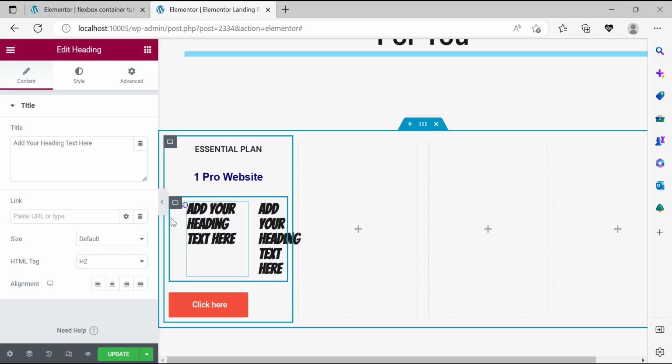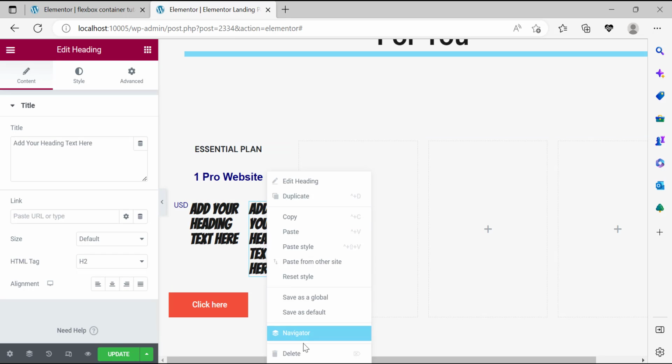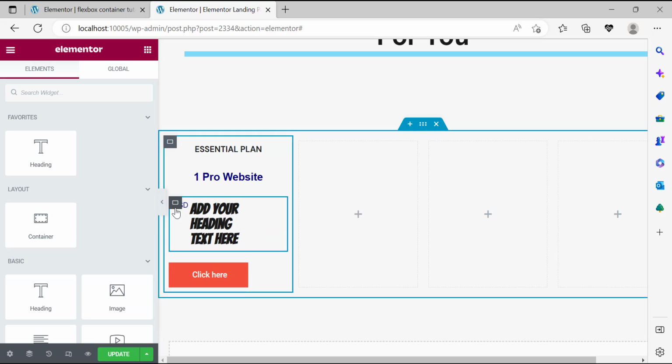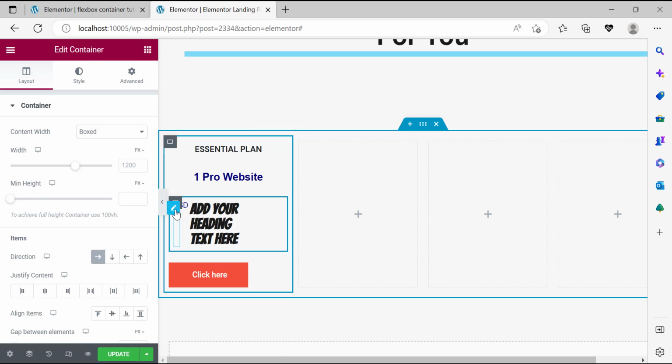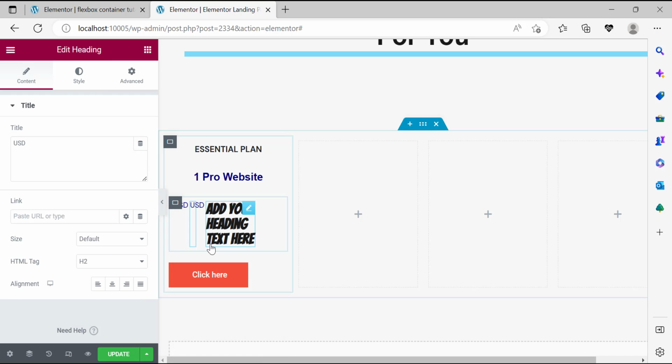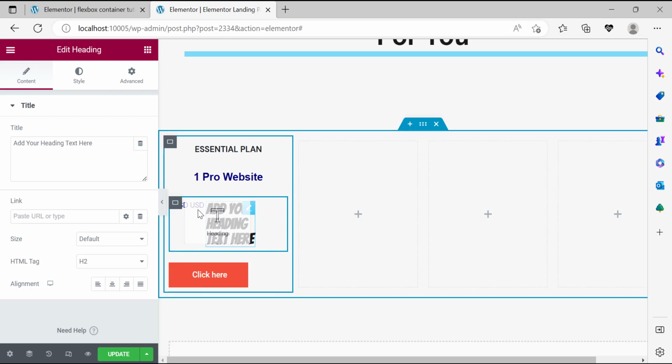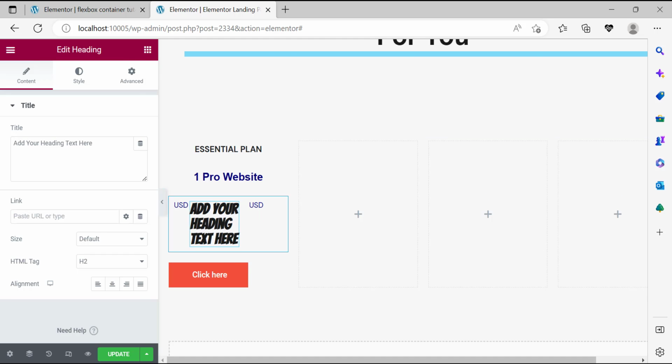I can make it dominate the other ones. But it's still not really that attractive, it's not the best solution out there. So I'm going to delete this one and duplicate this element and then change their position like this. Switch off their positions. Well, it didn't switch off completely. So if I put it here, yeah, that's more like it.